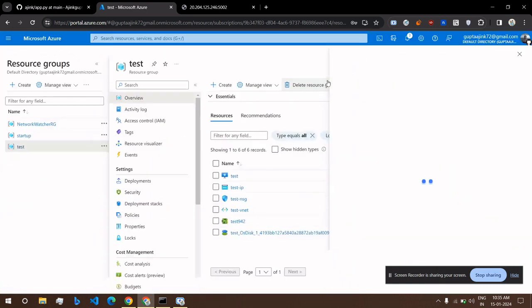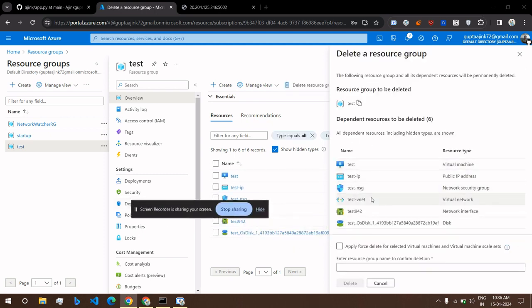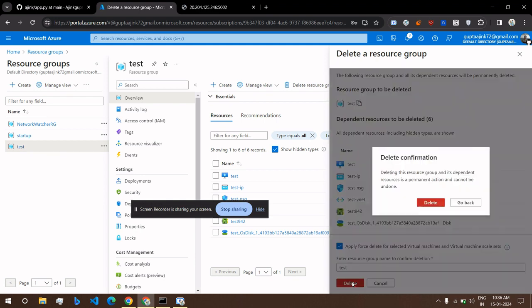Click on it, and you will be able to delete everything. You can apply force delete for selected virtual machines, copy the resource group name, delete. Now it will delete your resource group.